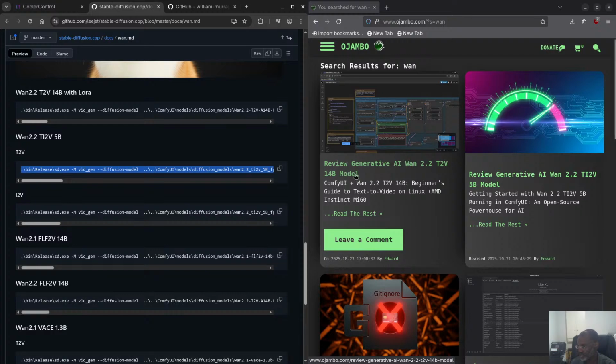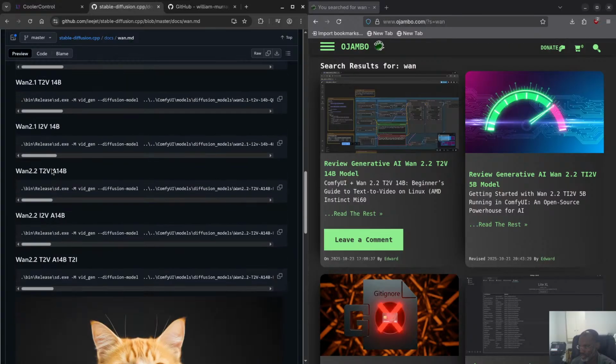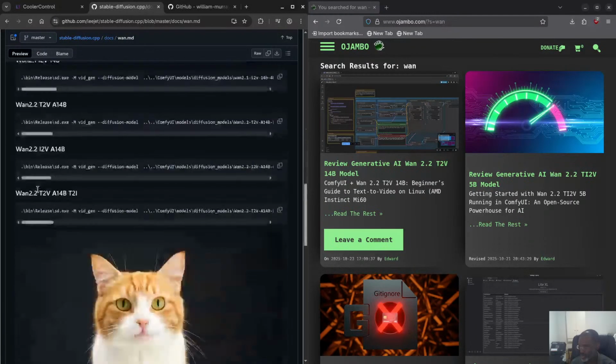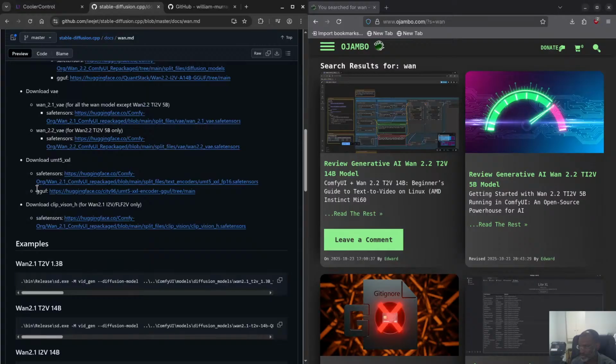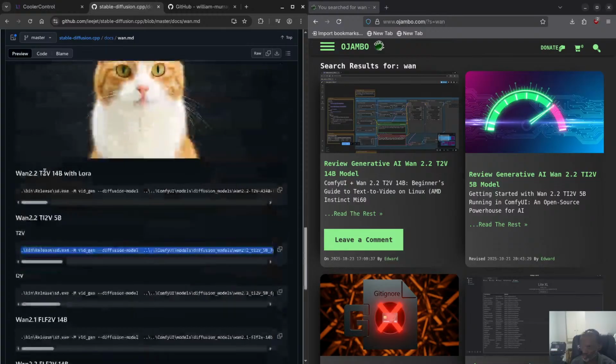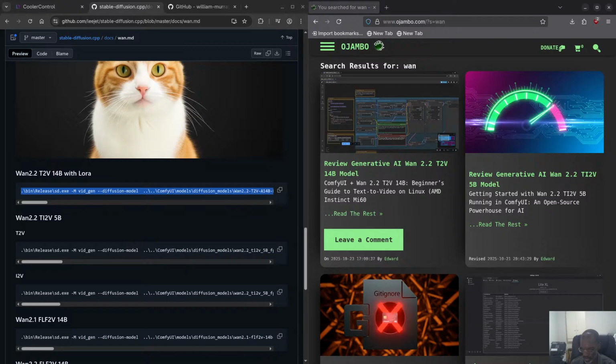Okay, so let's go here. I said I have this model, the 2.2 T2V 14B, which is this one, and I think I might have a LoRA as well. 14B, no, that's 2.1. The 2.2 VAE is only for the 5B model. Okay, that's fine. So let me try this one here. I believe the LoRA was for the 2.1, if I remember correctly. So I'll just copy this one here and do the same thing as before.